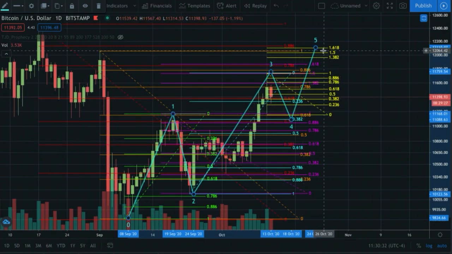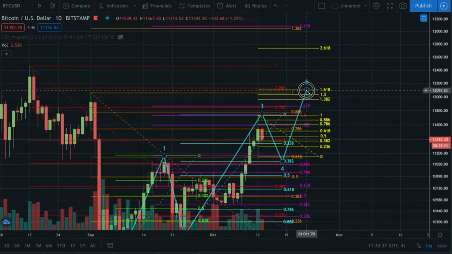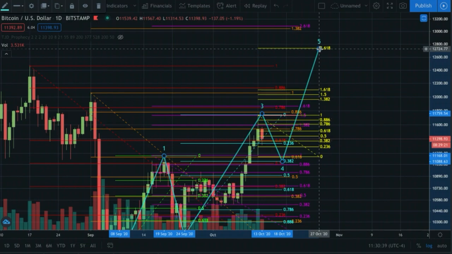And then we could in fact get even a move up to one of the higher Fibonacci extensions, even as high as the 2.618, and a new high for this entire move over here at 12,724. So there are just some basic ways that we can use Fibonacci extensions, and then make sure that we validate our rules. Now, Elliott wave theory is exactly that.